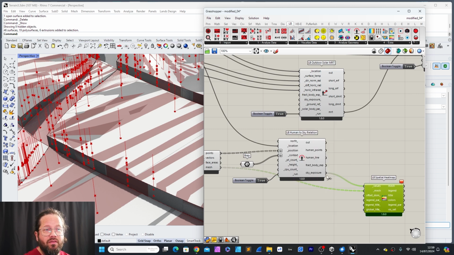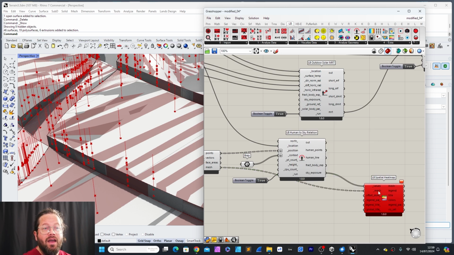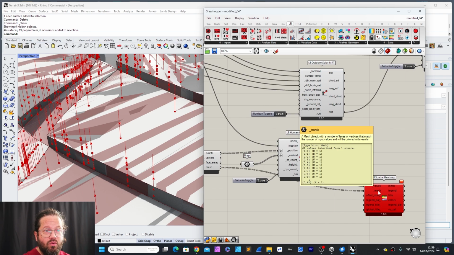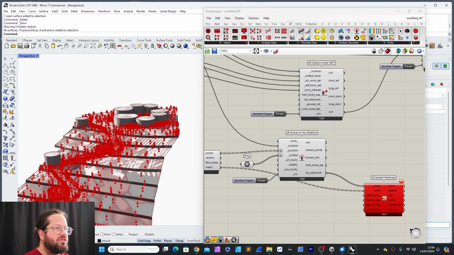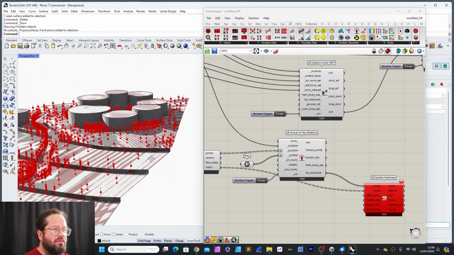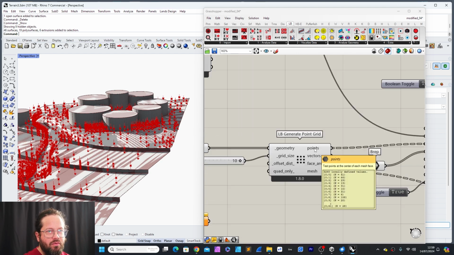So from the sky exposure, we have 3,260 values, and the mesh gets only 62 values. That means we have used 62 separate surfaces. They generate different meshes. That's not what we want, of course.